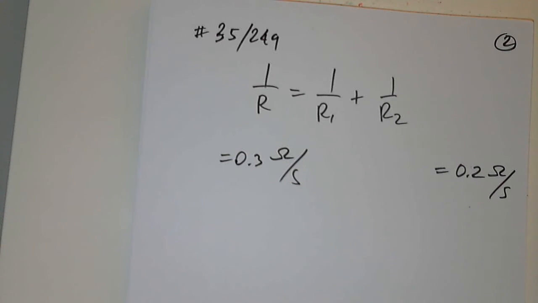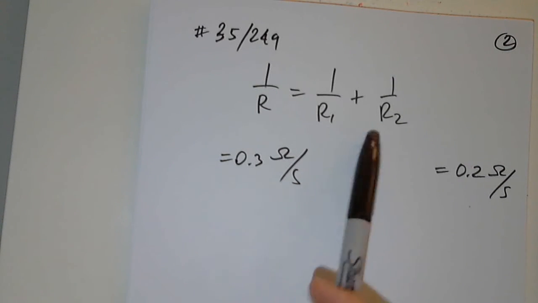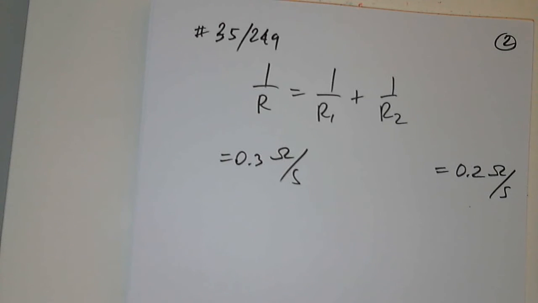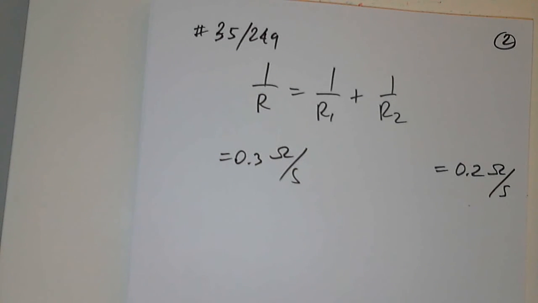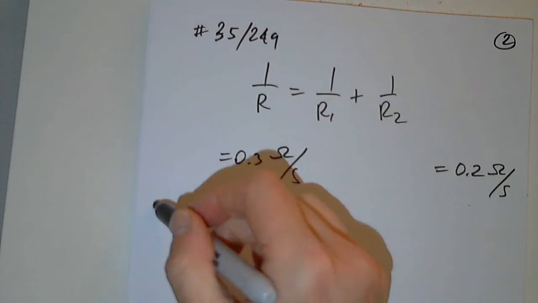So we have to identify what these numbers represent. We're going to read the problem one more time. We're lucky now, as I said, because the equation is given to us that relates these three functions, R, R1, and R2. So let's read again. If two resistors with resistances R1 and R2 are connected in parallel, then the total resistance R, measured in ohms, is given by this. If R1 and R2 are increasing at rates 0.3 and 0.2 respectively. So what do I have to write here? What is this?